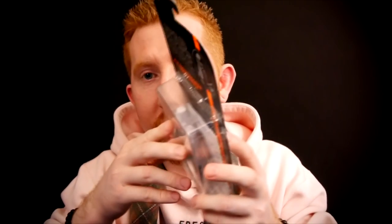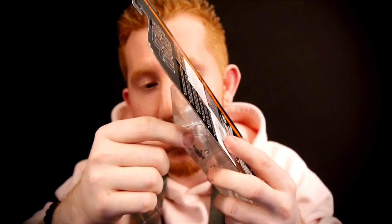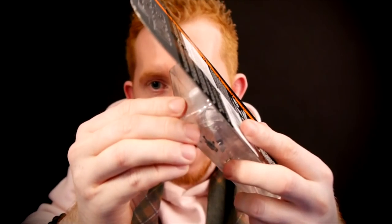And another reason I wanted to choose this particular model is because the case up here is cracked and splintered, and I want to hear what kind of sounds that makes. Maybe they'll be terrible, or maybe it'll be interesting.